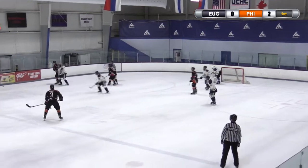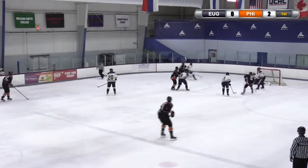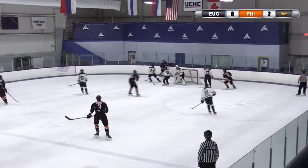Face-off to the right of Roysum. Jostling forward is done, but it gets its way out to the point. Shot from the point is knocked down, and it's taken by number 15. 15 feathers it out to Street. Street will just rocket that into the corner and let it wrap around.